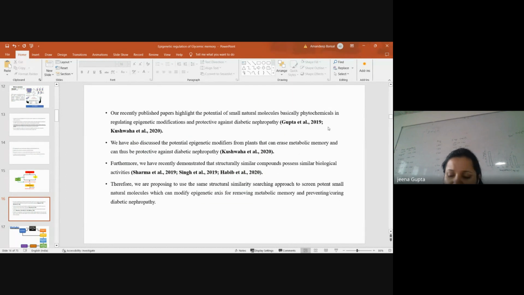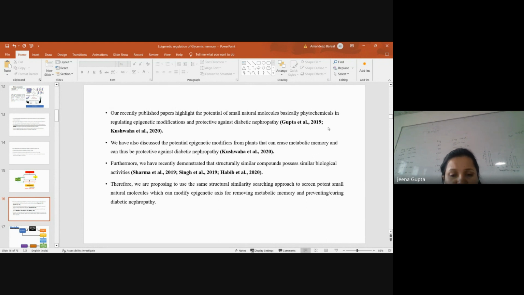We want to find out compounds which are structurally similar to these known modulators, known synthetic compounds or non-natural compounds. We want to find novel compounds structurally similar to these known compounds, following the hypothesis that structurally similar compounds have similar activities because they interact with the biomolecules in a similar way.